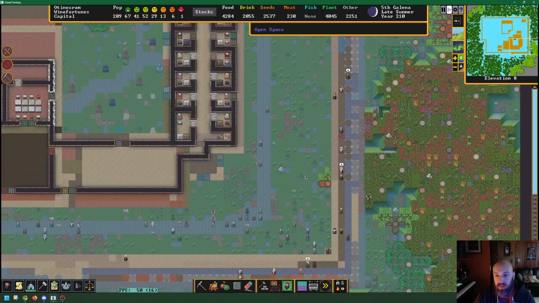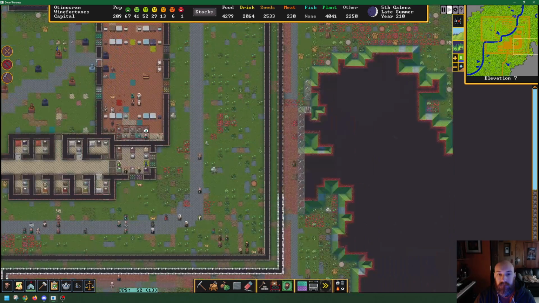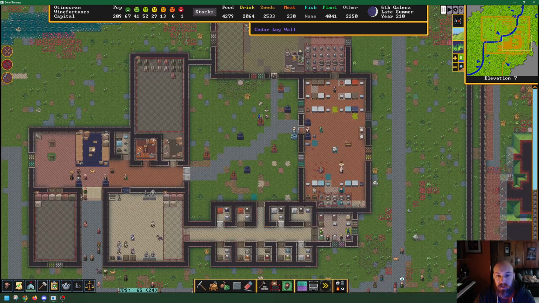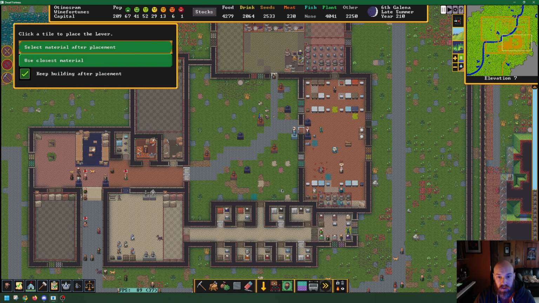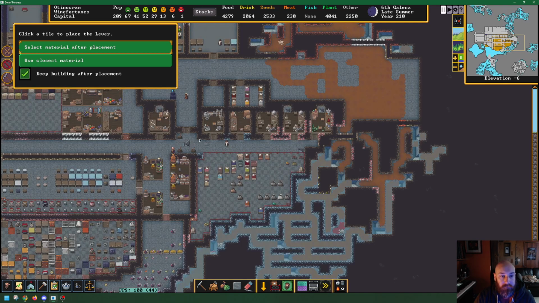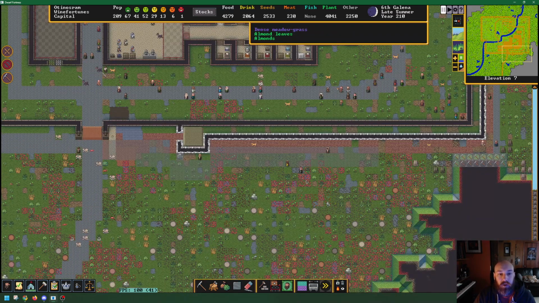This is a big job. Everyone's getting involved. But it's very important. It's a very important job. We're going to need a new lever. Oh, I think I want it down here. And that'll be our murder room entrance. Our new murder room entrance.